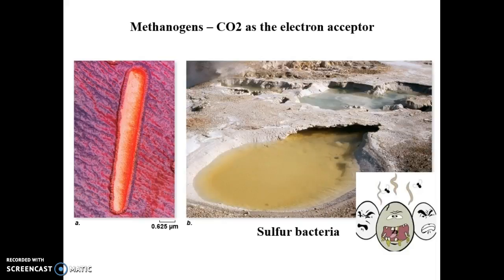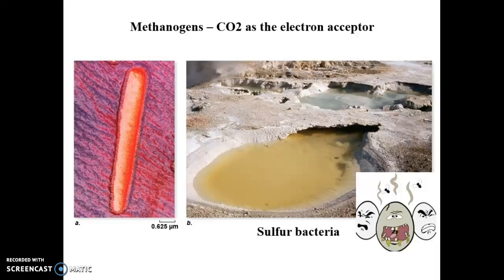Okay, so some organisms out there can sustain life in anaerobic conditions. Instead of using oxygen to catch those electrons at the end of the electron transport system, they use carbon dioxide. So there's a group out there called the methanogens. These are different sulfur type of bacteria. They live in just some horrible, horrible environments. These are classified in domain Archaea. They will be within the Archaea grouping, and they can run this anaerobic respiration process without a problem. They're single-celled. They're okay with a limited amount of energy here.